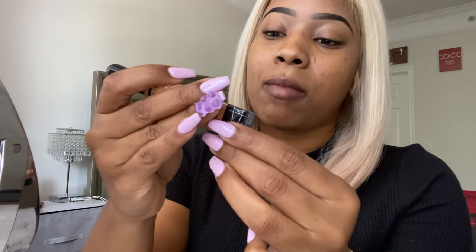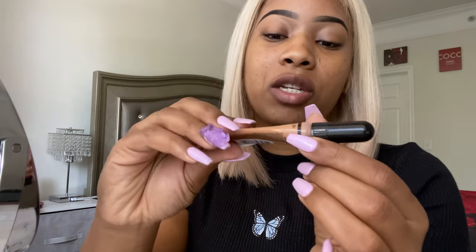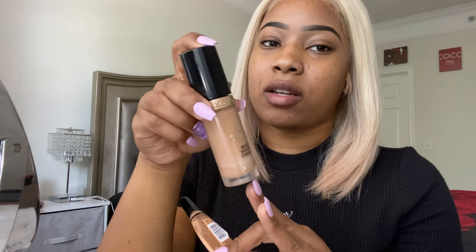I like all YSL products. I have YSL foundation, but I barely use it, but oh, it smells good. So I'm gonna spot conceal with my warm honey foundation, my pro concealer. This works really good for me. I really like to use my Born This Way concealer most of the time, but I gotta get it in a different shade, so I'm gonna just use this to spot conceal right now.